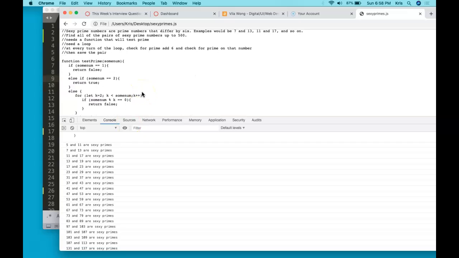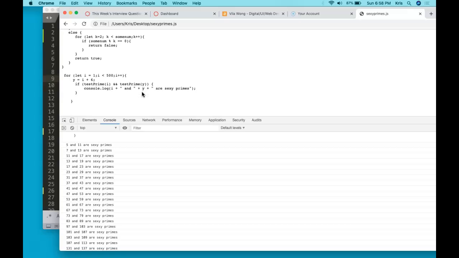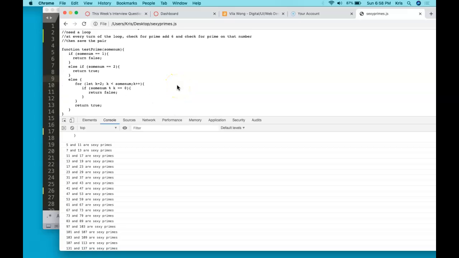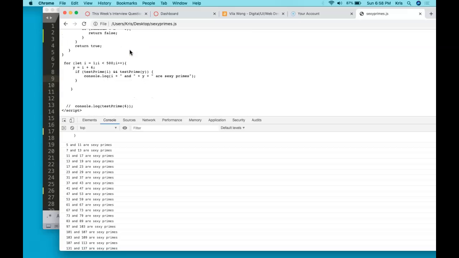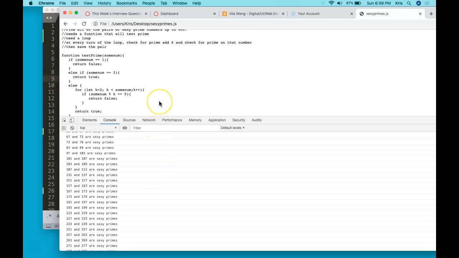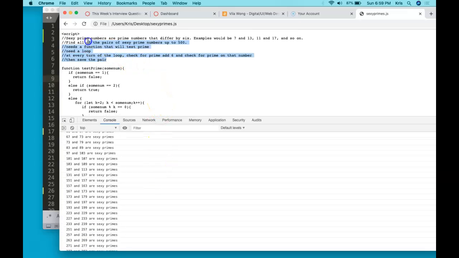Now, as I look back at my code, things can always be refined. For example, I didn't carve out any memory for y. I can easily do test prime i plus 6 and do the argument inside here. So there are ways that all code can be improved. I could use the function with the arrow syntax up here and make it a little bit more ES6 friendly. But here is a good example. One thing I really want to point out is the concept of breaking apart your thought process and running that code after you comment everything out and get it in your head. And I strongly recommend copying the question so you know what the expectations are.